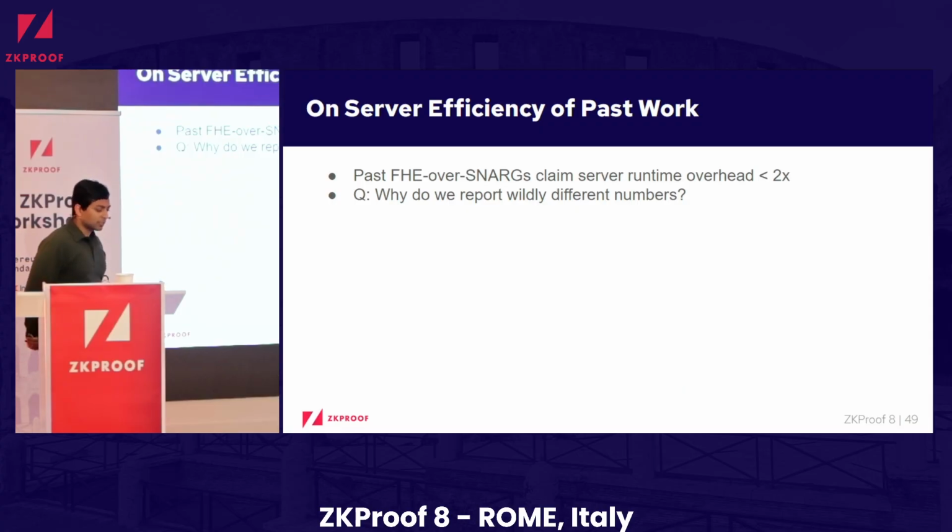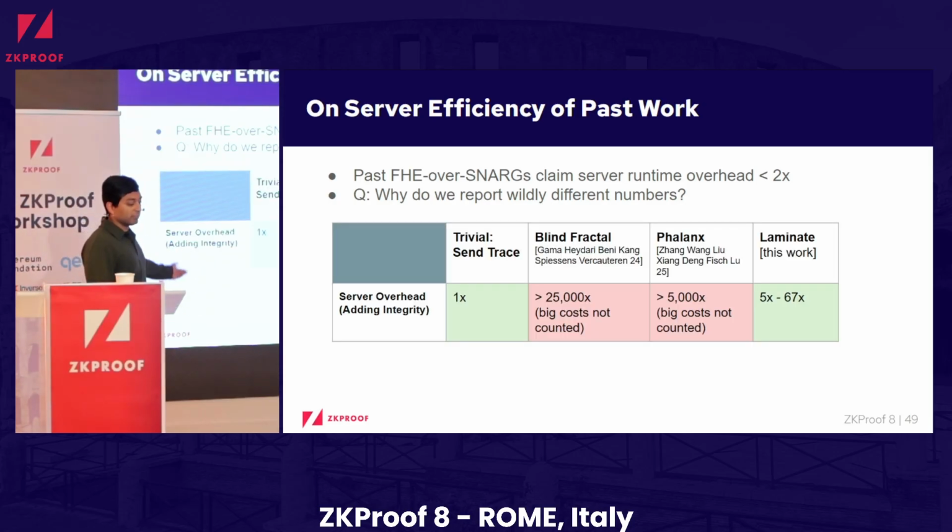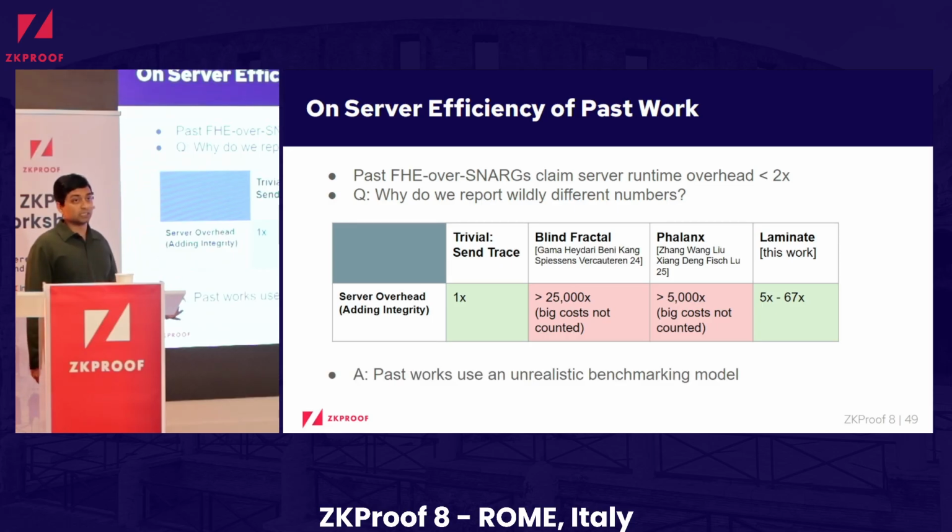So yeah, let's talk about past work once again. They seem to claim server runtime overhead of less than 2x, which would be amazing, right? But we reported very different numbers for them. And the reason is because they use an unrealistic benchmarking model, which I want to spend a slide telling you about now.